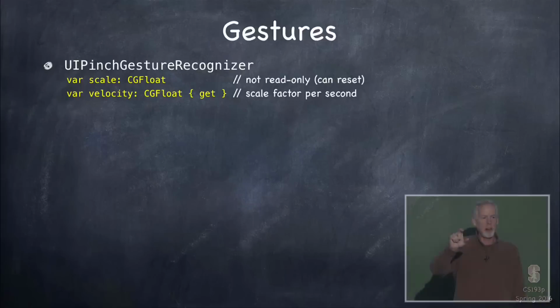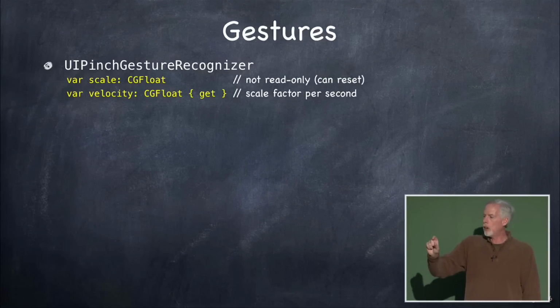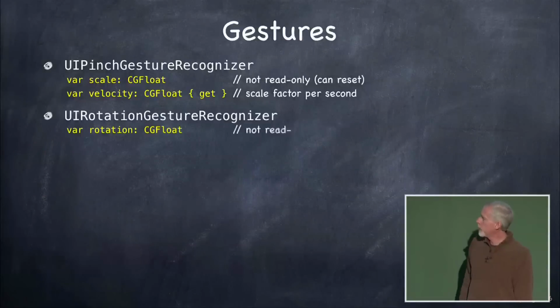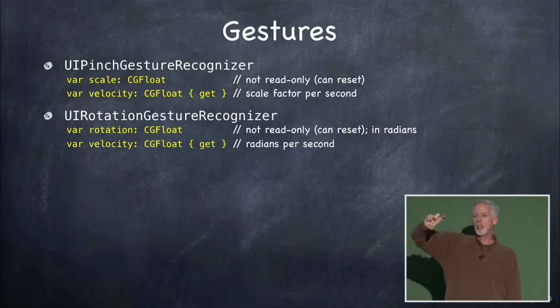Let's briefly talk about some of the other concrete gestures besides pan. There's pinch. Pinch is two fingers down, pinching in and out like this. And here, what you're getting instead of the translation is the scale. If I start my fingers here and bring them out twice as wide, that would be a scale of 2. If I start them here and move them in halfway, that's a scale of 0.5. So I'm scaling whatever is on my screen. And again, I can get velocity, how fast I'm pinching. Rotation is two fingers turning, like you're turning a knob, and it'll tell you how many radians you've turned. And again, velocity, how fast you're turning.